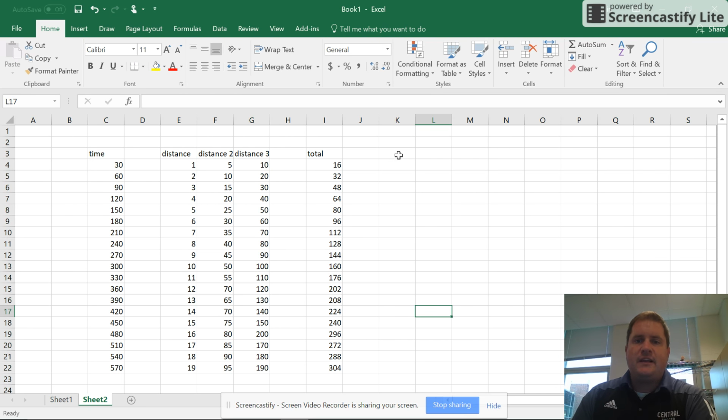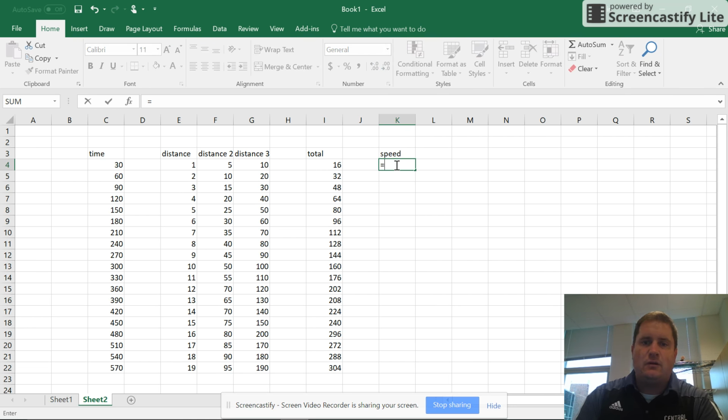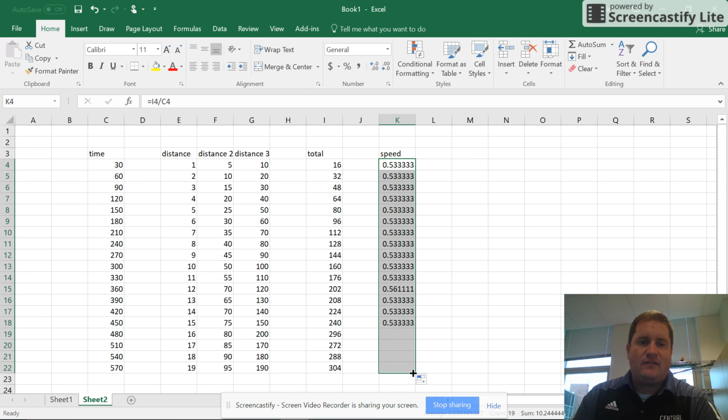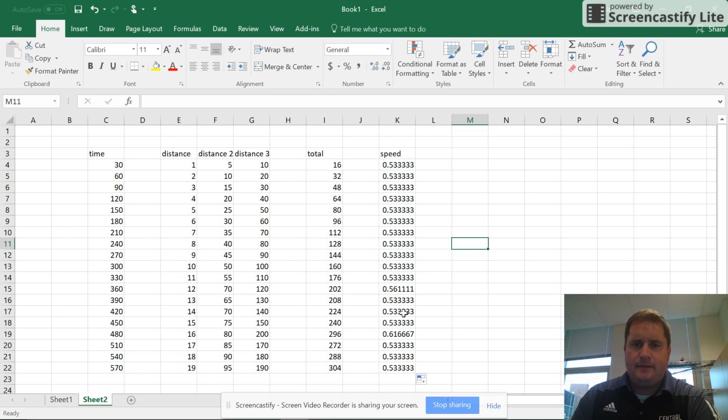Okay? It can also do complex math, like for example, maybe I want the speed or the average speed. So speed is distance divided by time. So we'll make a speed category here. I'm going to go equals, okay? And so I want my distances right here, total distance, divided by my total time. That's right there. And now I have a speed. And again, I can come down here and drag, and now I've calculated 20 or so different speeds, okay, that seem to work out. Is that right?